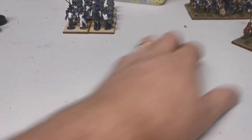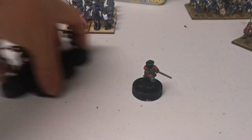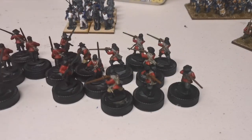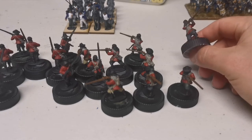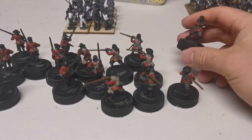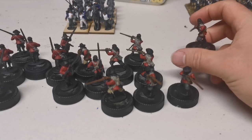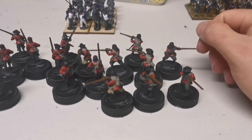So I'm working on the shot for that unit. And all I have left is 16 musket men on sprues. So this is the last unit that I have left to paint for the English Civil War Parliamentarians. And once I do this, it's just the Montrose Irish and some casualties, and then a few character models. And that will be everything then done for the English Civil War.